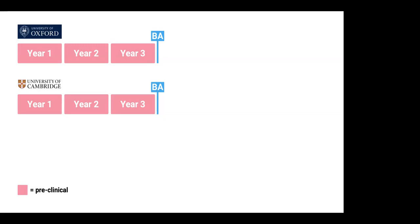Most of first, second, and third year are spent doing lectures. Oxford and Cambridge generally have a very traditional style of mostly being lecture based, so you're taught by different lecturers, but you also have a bit of lab work. From my experience, it's things like physiology labs, where you might look at the oxygen and carbon dioxide maximum whilst you're doing exercise versus whilst you're at rest, trying to understand the physiology of how the body works. The other thing we had to do was looking at urine samples and basically predicting what it would be like for a person with diabetes versus a normal healthy individual versus someone with other kidney diseases. So you learn a lot about simple tests that you'll later on use in clinical practice.